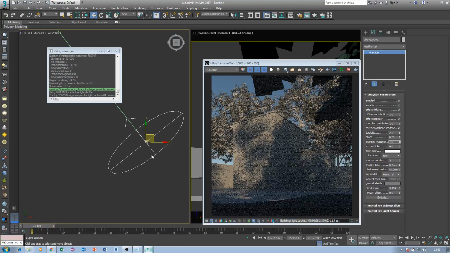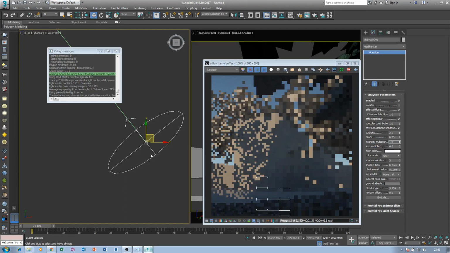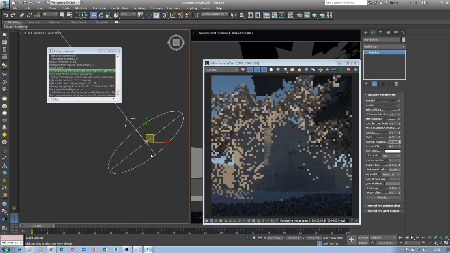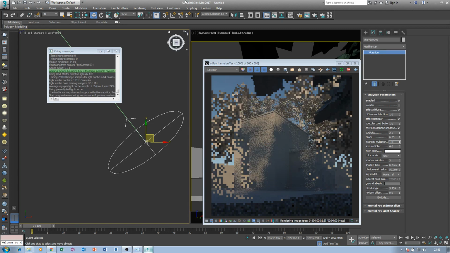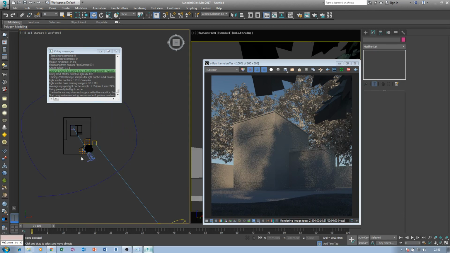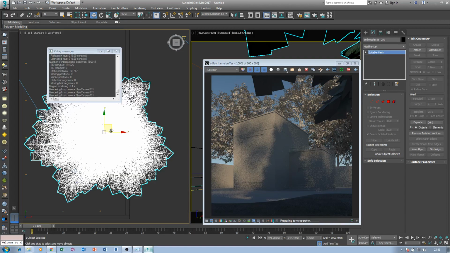It's a natural principle of light. The larger the source of light, the softer the light will be, and the softer the shadow will be as well. And that is what is happening. And you can now see that those shadows are not as strong as they were before. I like to use that, even though it increases the render time, so be careful when you want to use it.